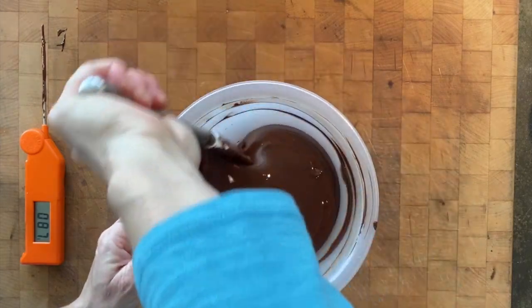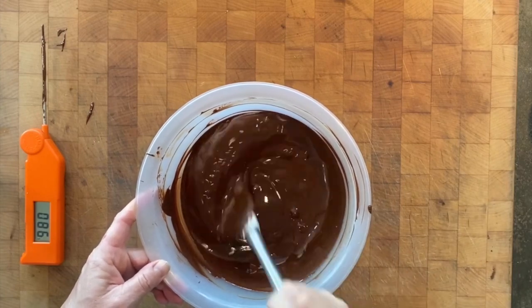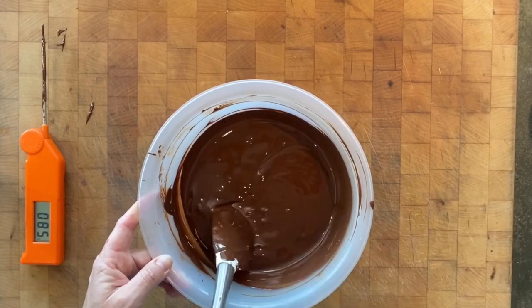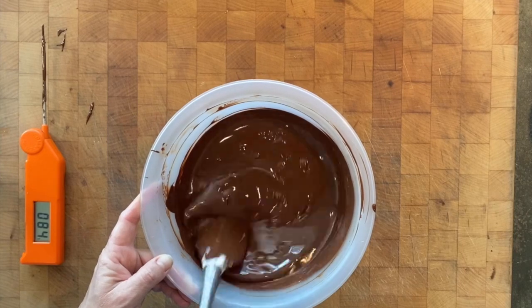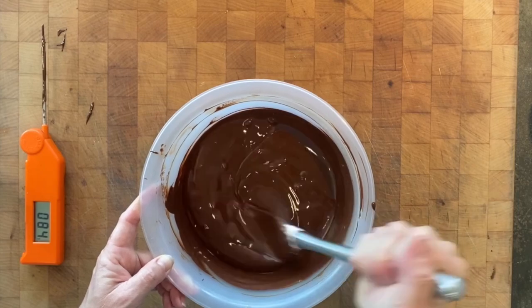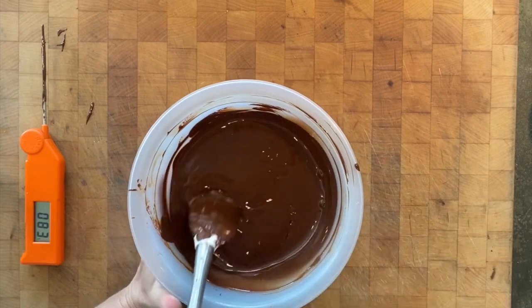There's another method called the block method where you use a big piece of the chocolate so you only have one thing to remove. So that's beneficial, but it does take a lot longer to bring the temperature down. The second temperature range we're looking for to bring it down to is about 82 to 86. That's quite a distance lower, so we've got to make sure that we're diligent about stirring. Don't just set this aside and expect it to cool down.